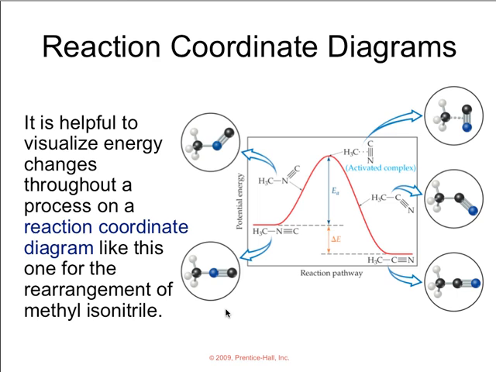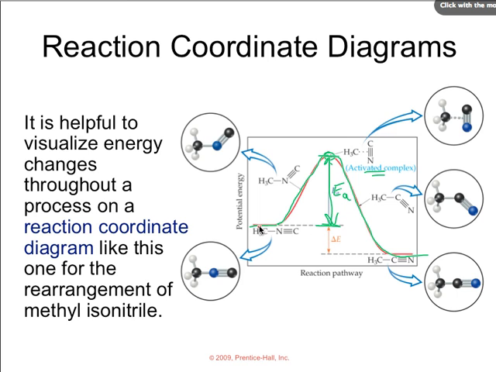If we look at a reaction coordinate diagram, this takes us step by step through the reaction for methyl isonitrile. I probably didn't say that right, excuse me. Anyway, I have the reactants here, and I'm increasing the energy of the system. You can see this molecule is changing until I get to the peak here, and that's where I have something called the activated complex. It is the highest energy form of this molecule, and you see this bond is kind of flipping. Then it all goes downhill, and I finally make my products at the end. This difference in energy is called the activation energy, with the symbol E with a subscript A.